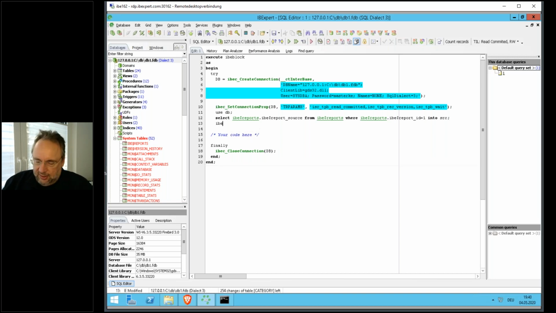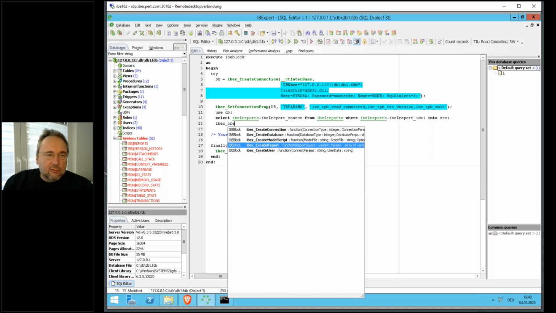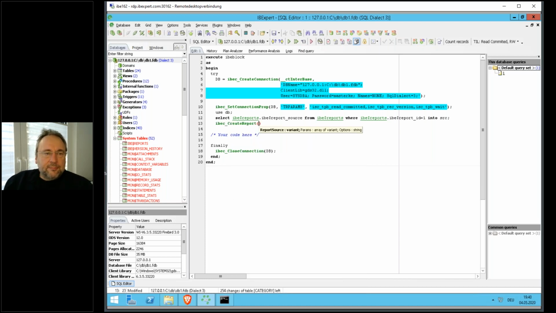And now we start an IBEC create report function based on the src that we just created. Params is empty, not needed, and specific options are also not needed. And we say res equals that.